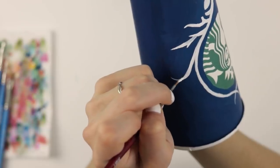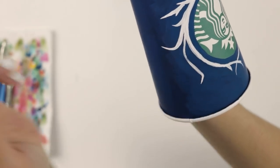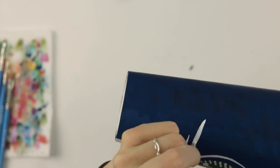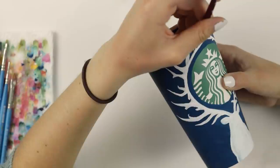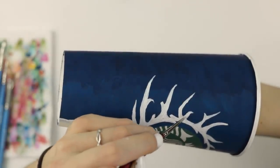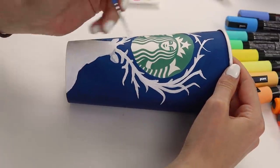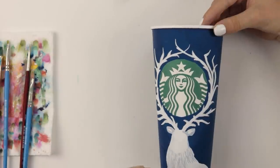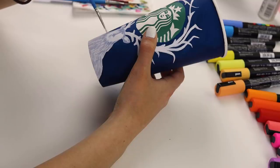It's actually a book trilogy, so if you're a reader, it might be a good series to read. I think I'm actually going to order it and read it myself because I did not know it was a series until after I watched the show. I decided to make this a fan art sort of cup, and I generally don't do a lot of fan art — I guess it's probably because I'm never really in the mood to, except today it sounded so fun. So I'm diving in, doing some symbolic stuff that pertains to the story. You can see that the antlers sort of go around the Starbucks logo; the antlers are actually a little more full than this in the story, but I thought it was really fitting for a Starbucks cup.